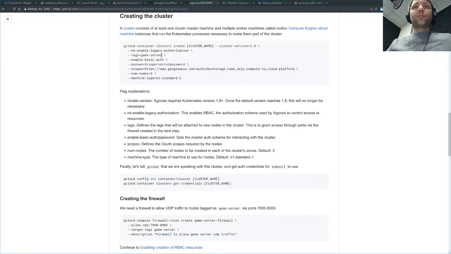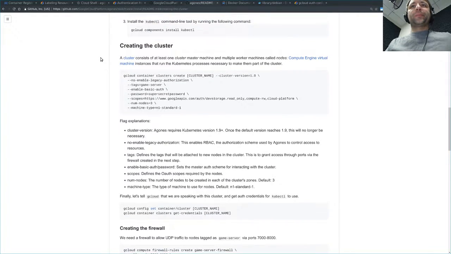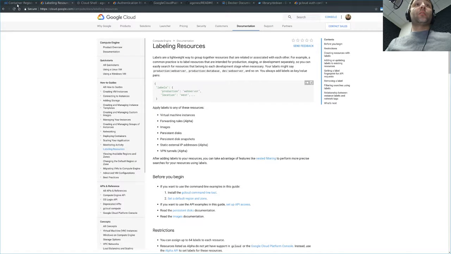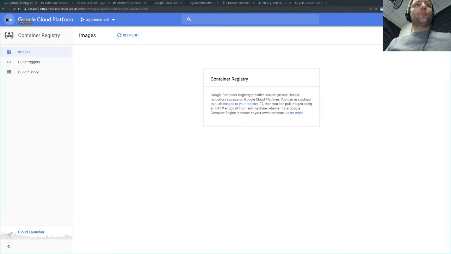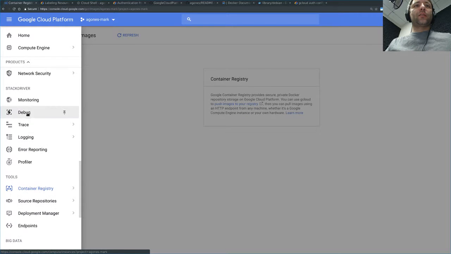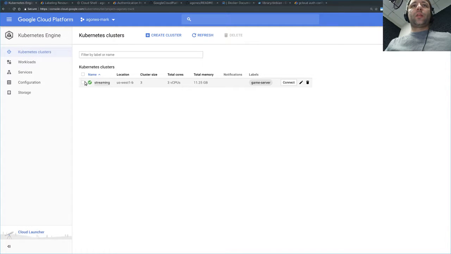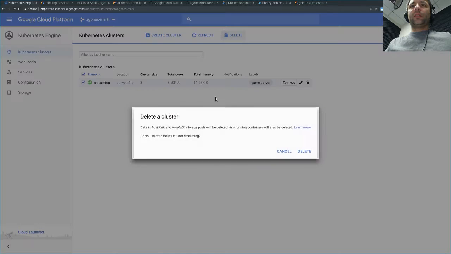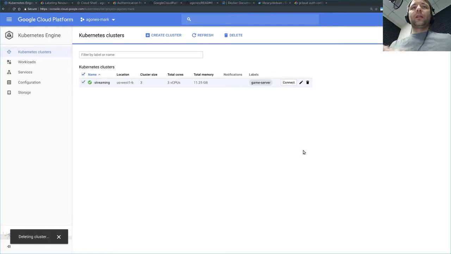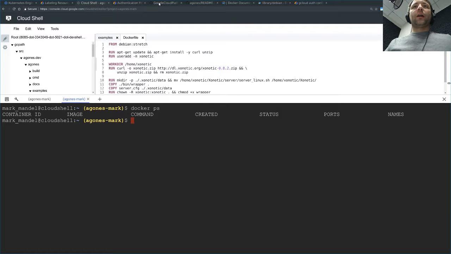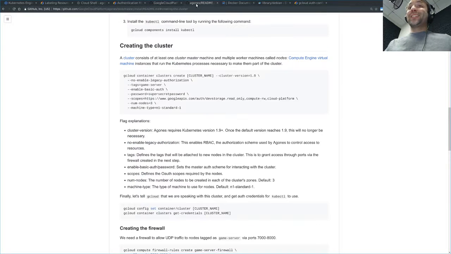Yeah, see, I normally do it through tags game server. So you know what? I'm gonna cheat. I'm gonna use my own instructions because I should do that. So why don't we do that instead? So let's actually delete that old cluster. There's a way to do it, but I'd probably do it through here. But you know what? I'm just gonna delete this one. Bye. And we'll come back to it later. We're going to do it through the command line, and that'll make me feel a lot better. And it means I will actually follow my own instructions, which is a good thing.